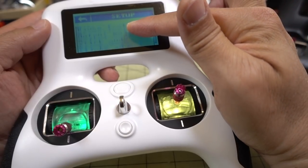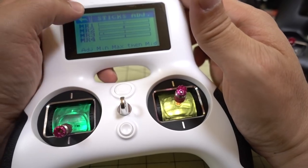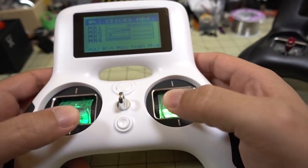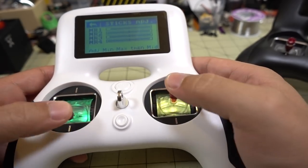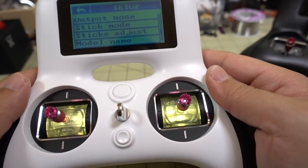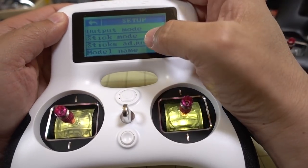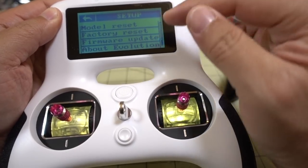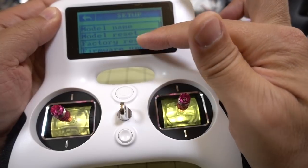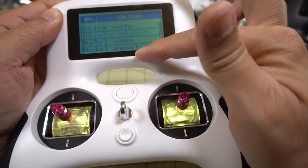The stick calibration here, or stick adjust as they're calling it, is accessible now. You don't have to go into a secret menu to do the stick calibration. You can do that here and then get back to the main menu. There is more model memory now versus the non-Pro version. You can now add up to 20 models, where the limit was 5 on the non-Pro version. The Pro version gives you up to 20 models available.